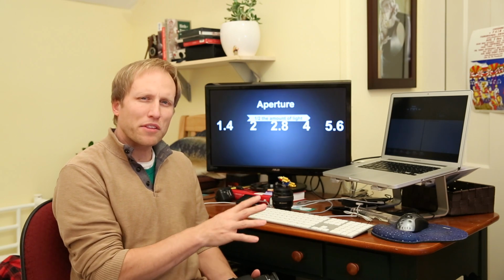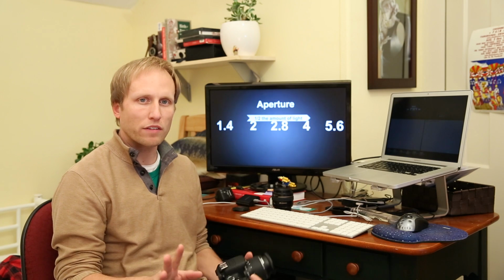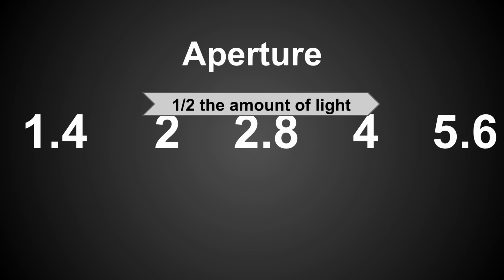These numbers on the screen behind me represent different apertures. So let's stop with the camera for a second and talk just about these. So these are our apertures, and it's just kind of a general range. What you need to know about them is we've talked a little bit about them affecting depth of field, the area that's in focus. We're not even going to talk about that at all in this quick video. We're just going to talk about the amount of light that they let in at these different numbers. So moving from the left to the right, the bigger the number, the less amount of light is let through the lens, that opening size.